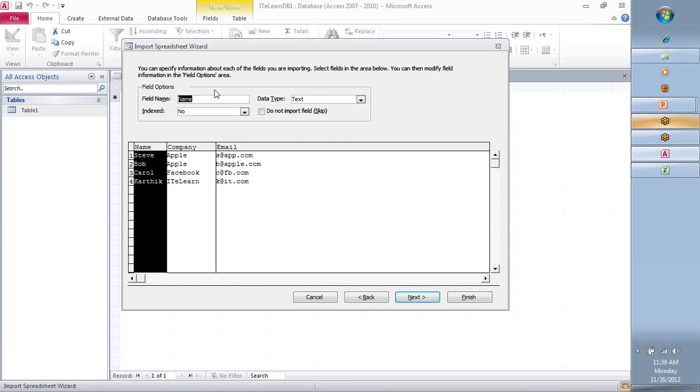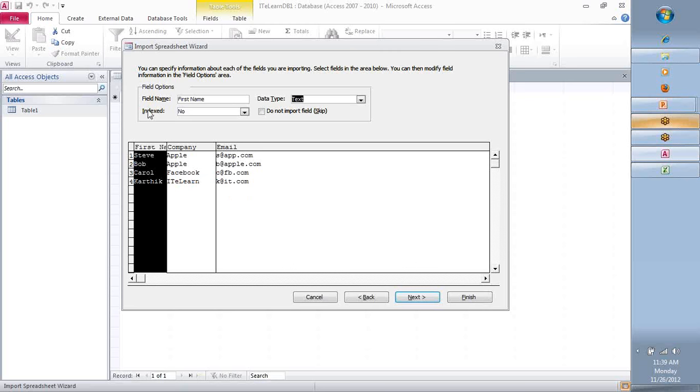A field has a name, it has a data type, and it is something called indexed. So we will come to this option of indexed a little later, but let's look at the field name. This is the name of that specific column. Now, you should try and be as explicit as possible in creating field names. For example, if I just say this is name, but what do you mean by name? Is it a first name or a last name or middle name, or what is it? So be very explicit in creating it.